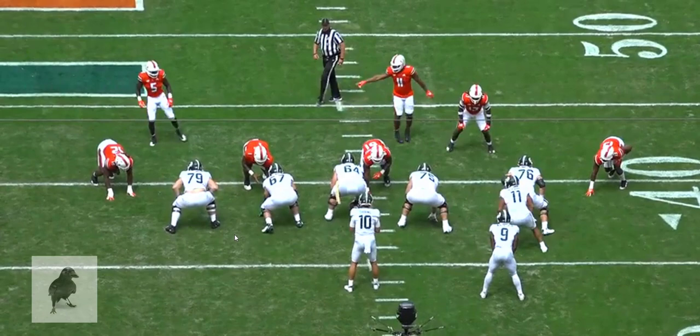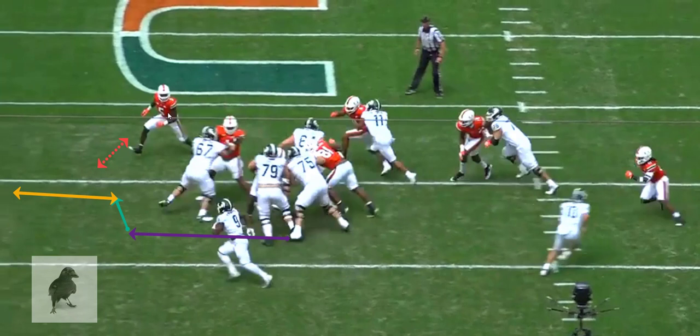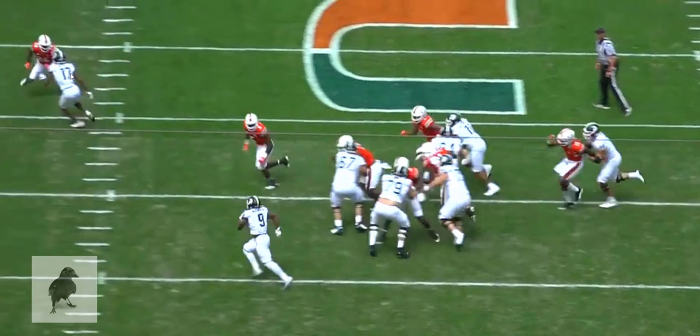When NFL teams say running backs leave yards on the field, it's because they understand some of these concepts — when you're working to the outside, you want to give a little bit of a dip to the inside. Even if he started his dip right here, just make a step to the inside, this would slow number five and force him to turn his hips. And once five turns his hips, Walker could turn back outside and then dip downhill up to number 17 — and this would be a big gain.